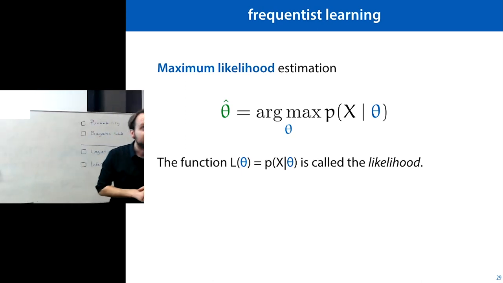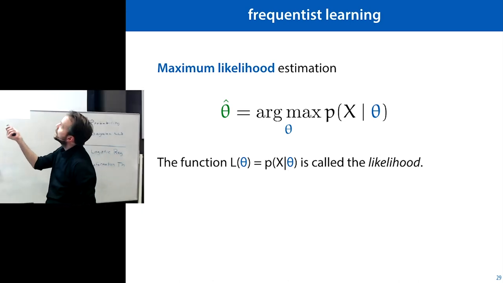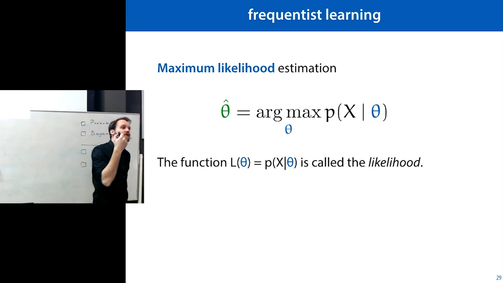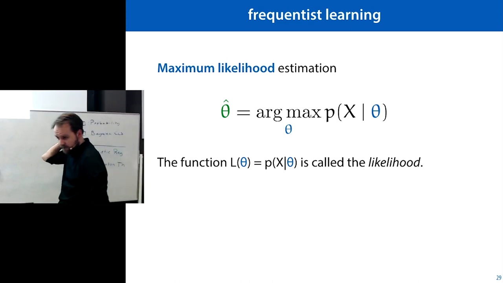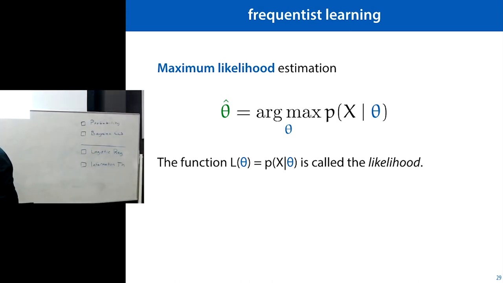The simplest criterion is called the maximum likelihood criterion, which leads to maximum likelihood estimation. It simply says that if you have some probability over your data given your parameters, then since we're doing machine learning and choosing the parameters, you should pick the parameters that maximize this probability, which is also called the likelihood if you express it as a function of the parameters. So we're just maximizing p(x | theta).